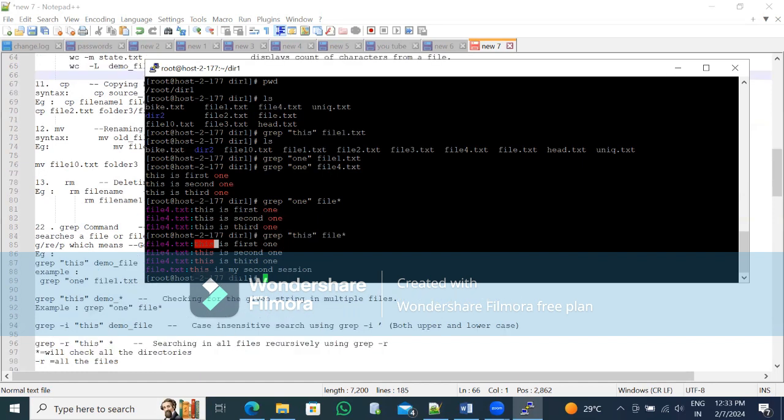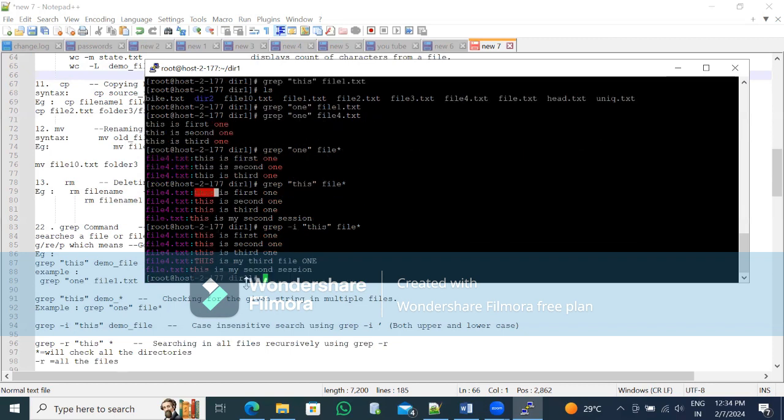The next one is grep -i, this string, file star. Before the string I have added the hyphen i.